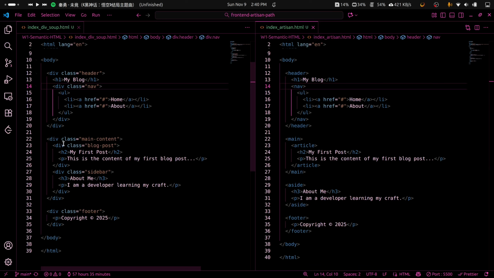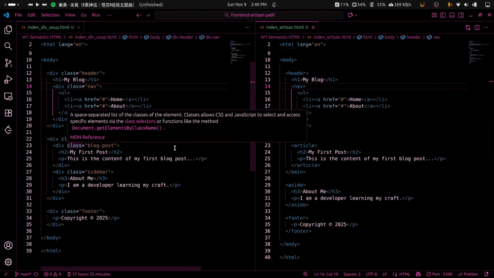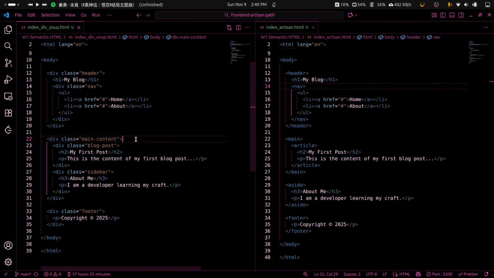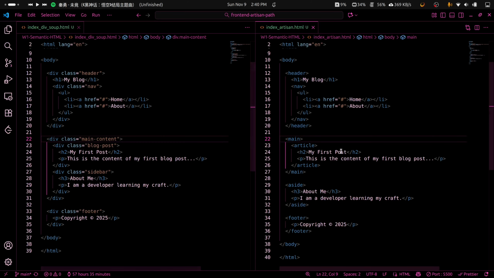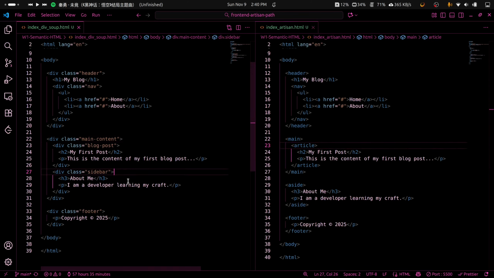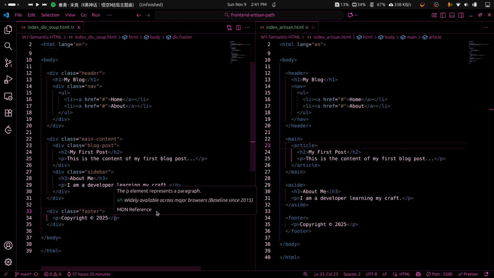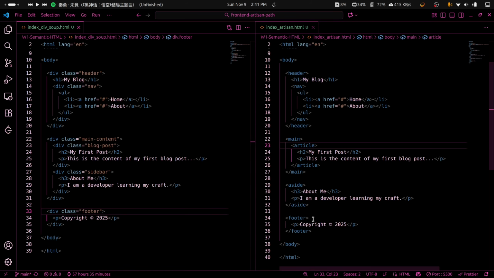And we have div class main content here, right? We change this to the tag main, and we change blog post div to the article, and the sidebar here we can change into an aside, and the footer, it's not a div, we can change it to a footer tag.